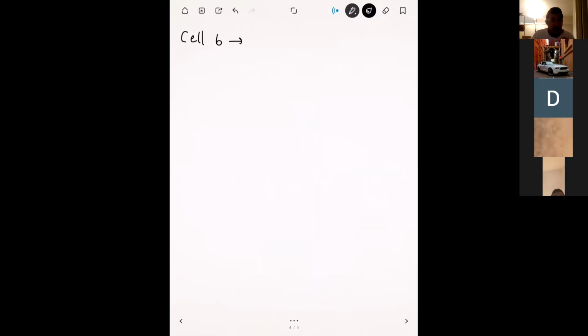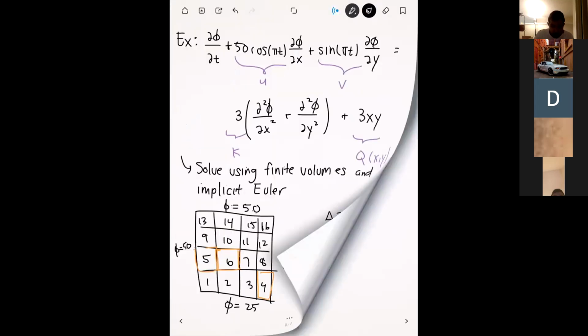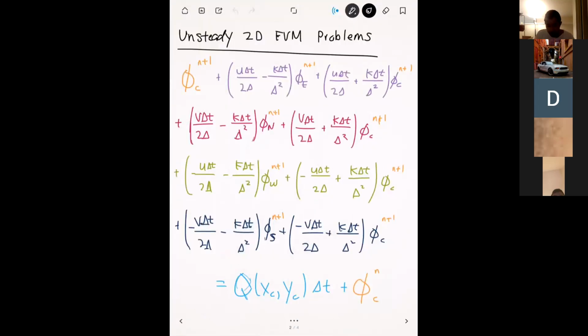Since it's an interior cell, we can plug straight into our monstrosity of an equation that we have on the first page, looking back two pages.